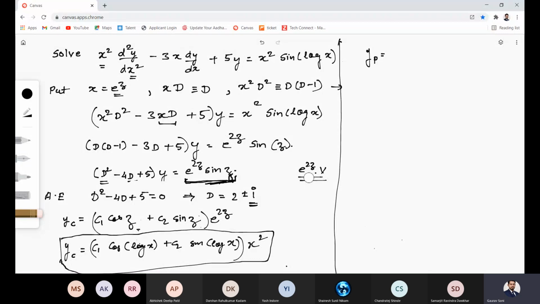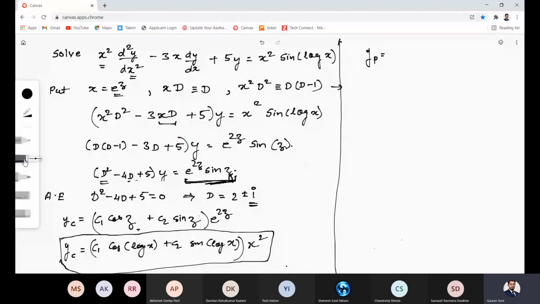Look, it will be a very difficult task while solving examples for you, whether I should solve it by the shortcut method or I should go for variation of parameters. So this is the idea that you have to use. You look at the right hand side and decide, okay, can I solve this using the shortcut method? Is some case working here? If it is working, go for the shortcut, or else directly switch to variation of parameters.